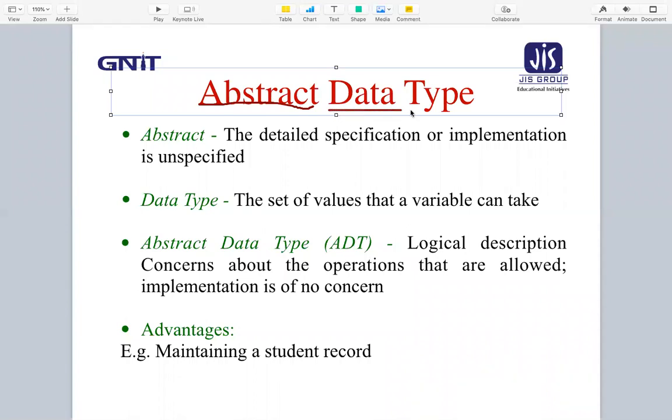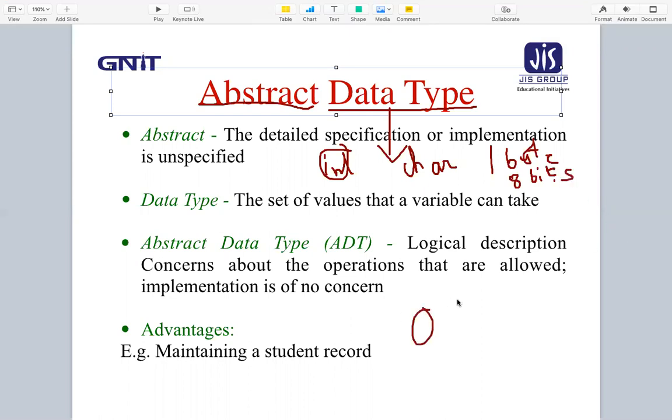And what is meant by data type? A data type basically specifies the set of values which a variable can take. Let us check the example of char, so it will be easy to understand. What is the size of it? It is 1 byte. So 1 byte means how many bits? It is basically 8 bits. Now, you know that in case of 8 bits, in case of unsigned char, the range will be from 0.